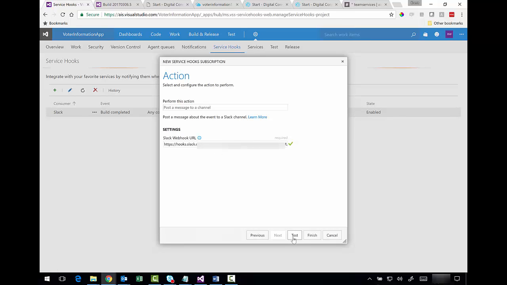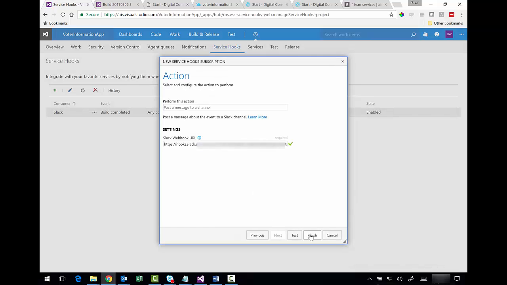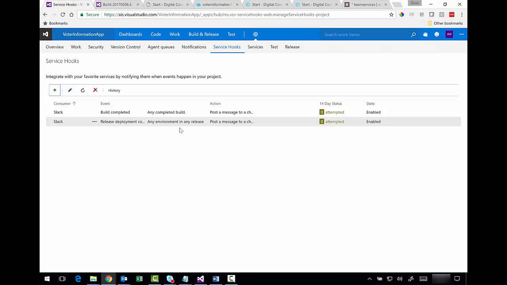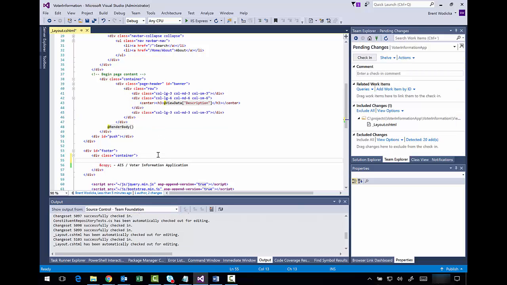There's my webhook. I'll test it one more time, and yep, connectivity is fine. And finish. And so now I should get 2 notifications as soon as I check something into Visual Studio. One for my successful build and one for my successful release.